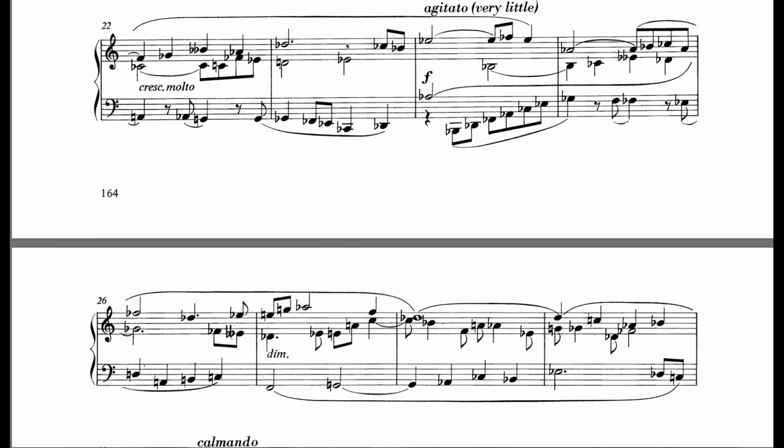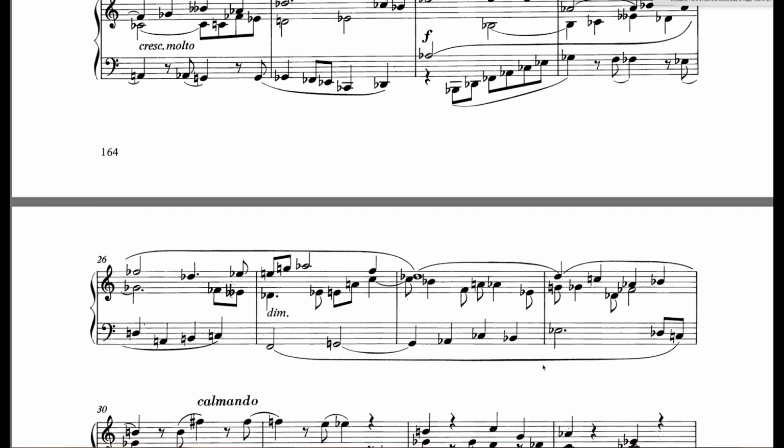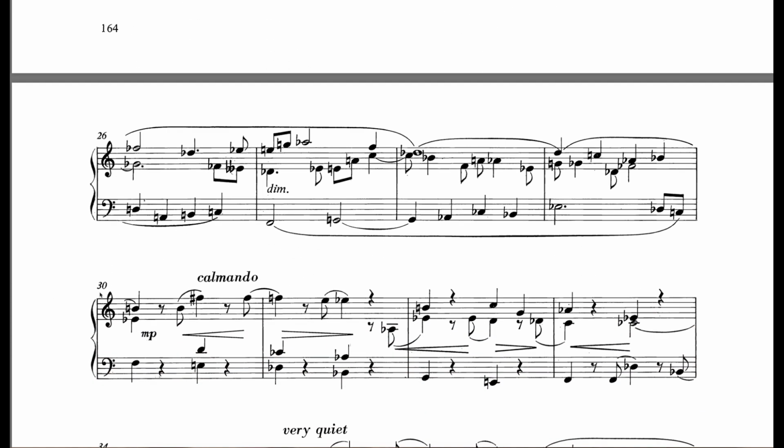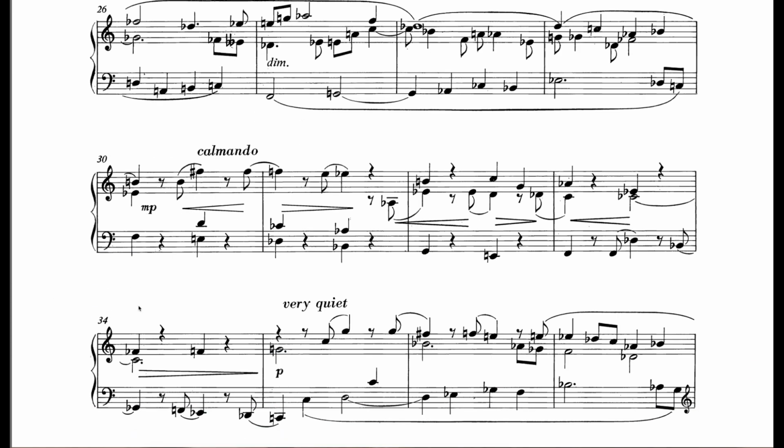All of these 6 measures from measure 24 are what we would consider a transitional section or a bridge section. And this bridges to the beginning of measure 30, which officially is the stretto section. Many fugues will have stretto sections, in which stretto means to overlap notes or to rush notes.